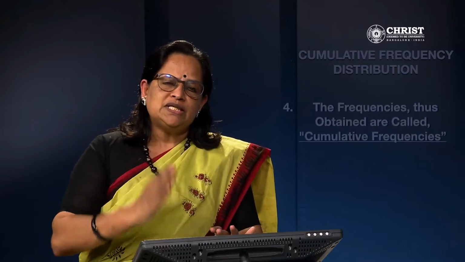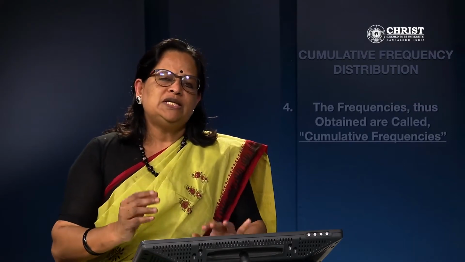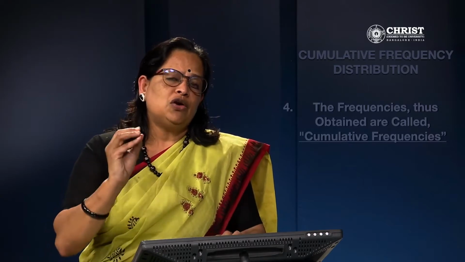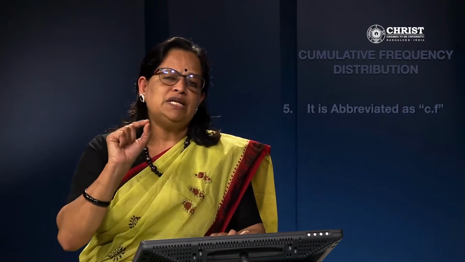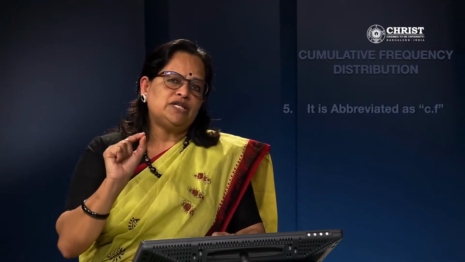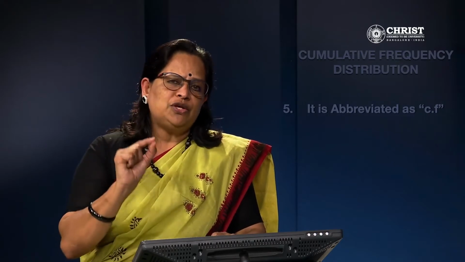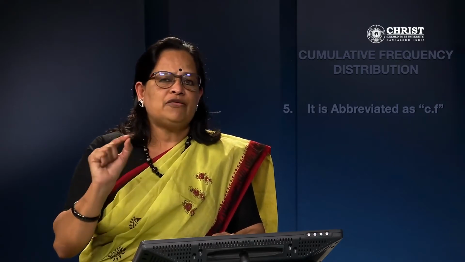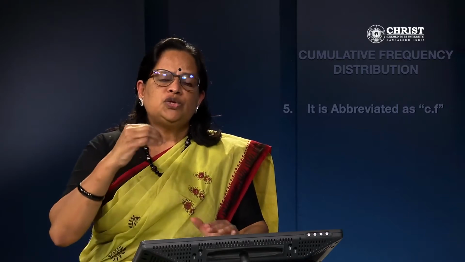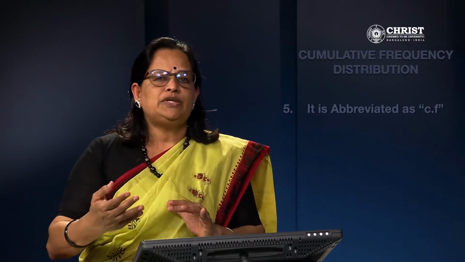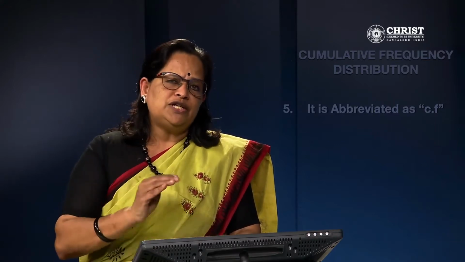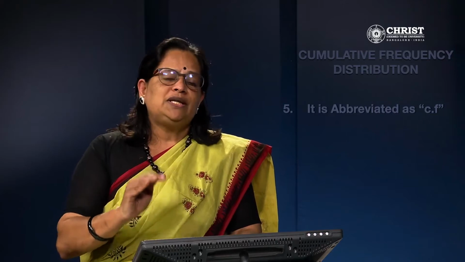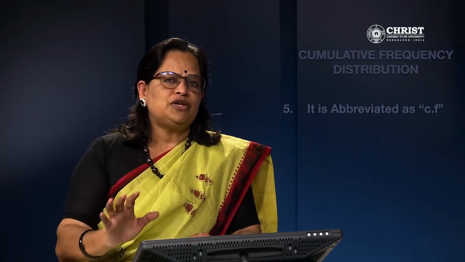So I will explain it with the example. The frequencies thus obtained are called cumulative frequencies. In the ordinary frequency distribution, we are calling it just frequency values, small f. I told you in statistics, the symbols we use are important. Frequencies we always represent with small f, and cumulative frequency we always represent as CF, that is small c and small f. So cumulative frequency means adding the frequency values. It's not the direct values. When you're getting a cumulative frequency distribution for statistical calculation, you have to convert it into ordinary frequency distribution. That is why we are giving importance to cumulative frequency distribution.